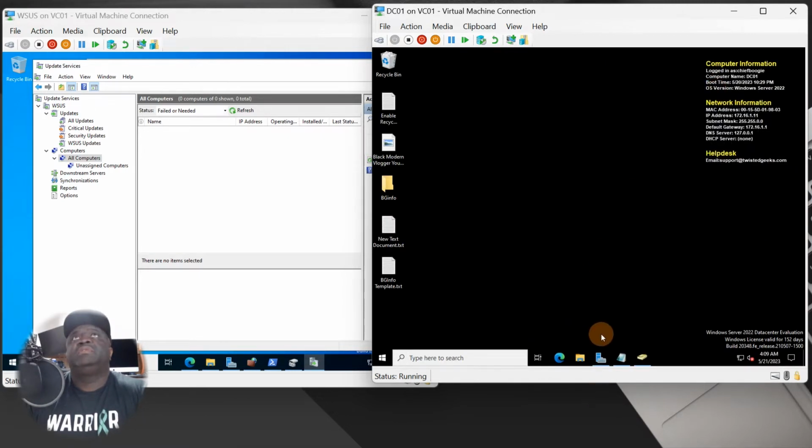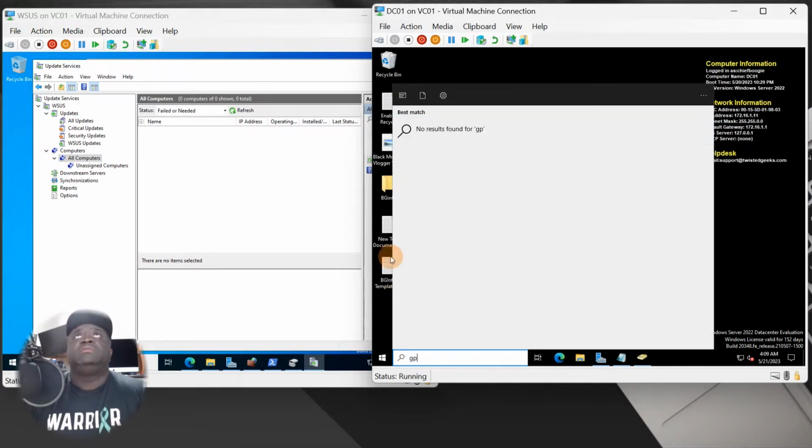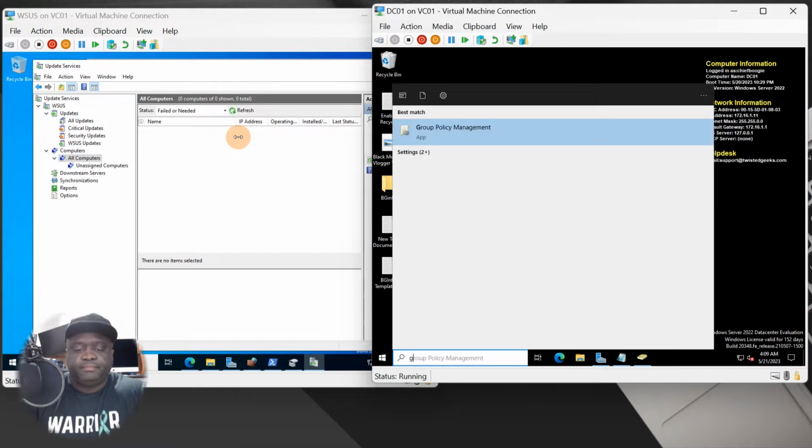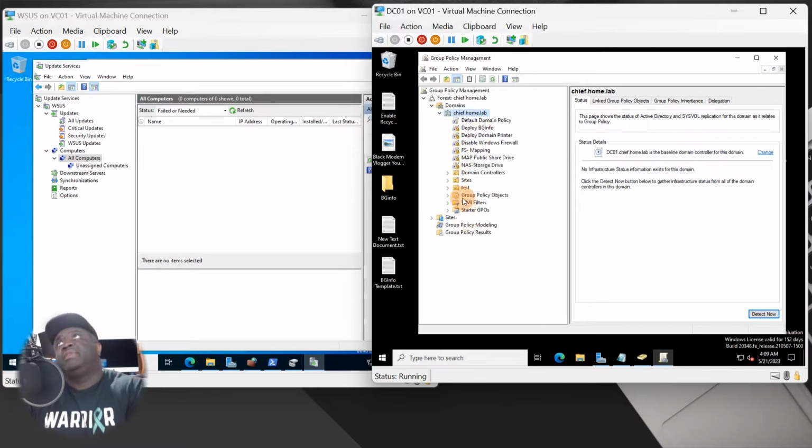And now we need to go to group policy. This is basically Group Policy Management, right? And on here, this is all the GPOs we've actually created so far. We've been doing a few.